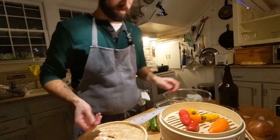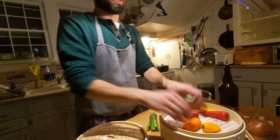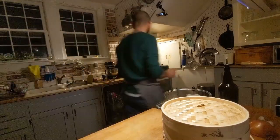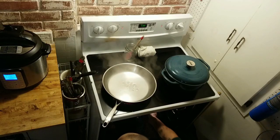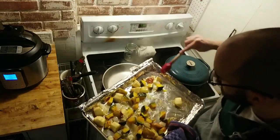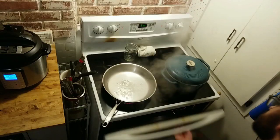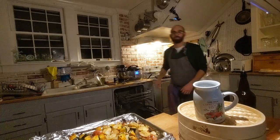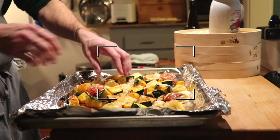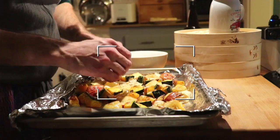I'm putting peppers into the steamer tray. I consolidated the broccoli to one tray and now I'm doing some whole peppers on the other — I think some steamed sweet peppers would be really nice with the mayo, and they'll look nice together in a basket. I'm gonna give them a little toss to get a bit of color and put them back on there so they don't stick too bad. Our veggies are all nicely colored. I'm gonna pull some out to give to the kid, and the rest I'll toss a little bit. The apples are holding together really nicely.